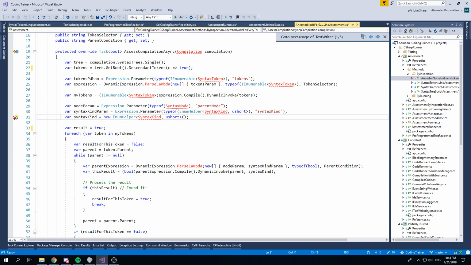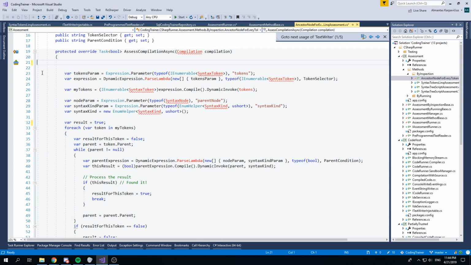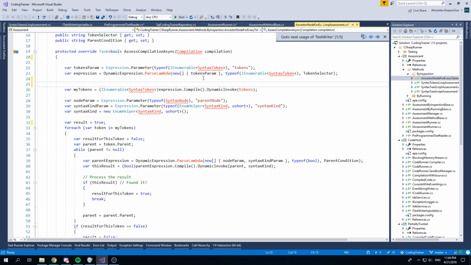Three tokens. Okay, so we can move it here like this to make it more understandable.